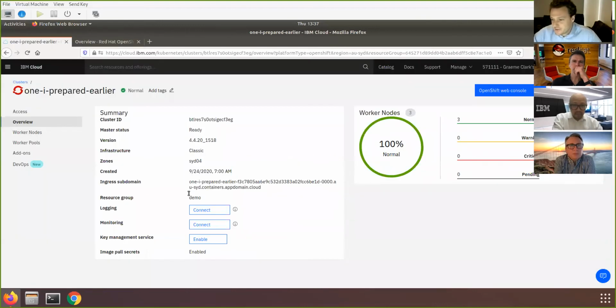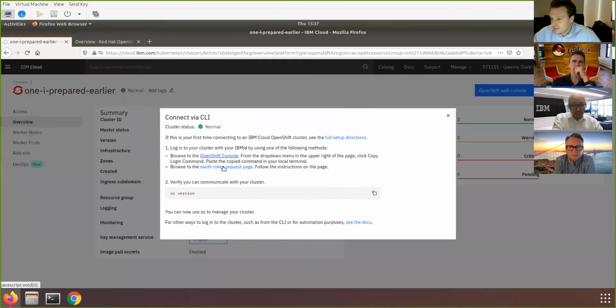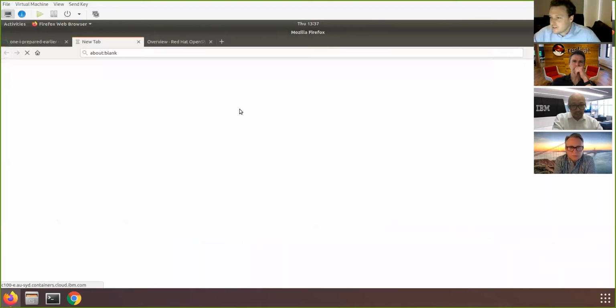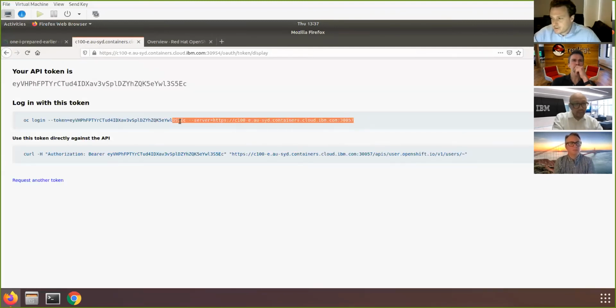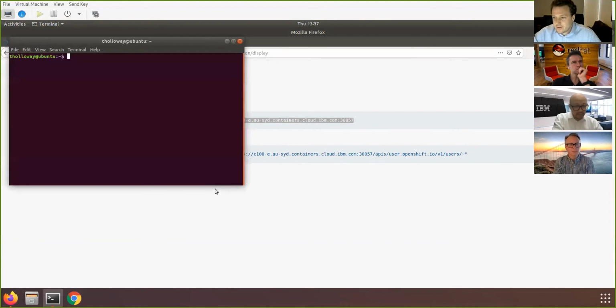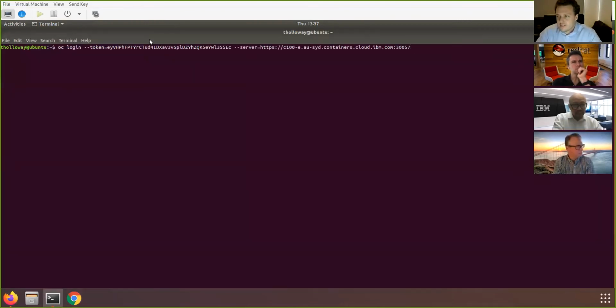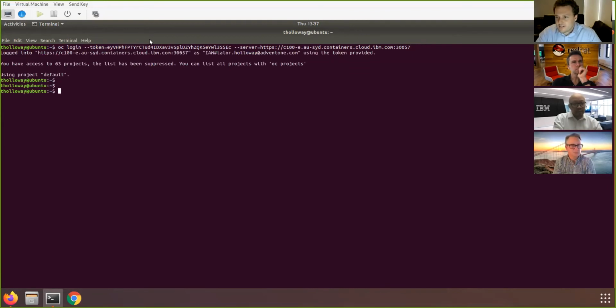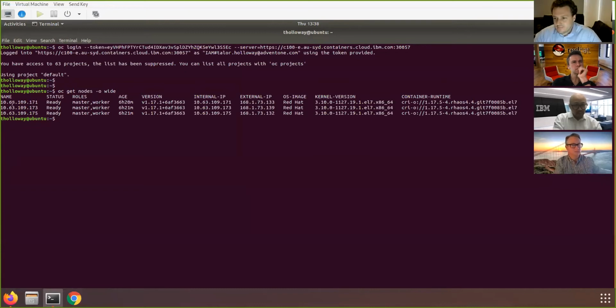And if I want to use the command line to manage my cluster, I can very easily click on Actions. I want to connect to the CLI. I can go and grab a token, and that will allow me to connect. So I'll just quickly demonstrate that once we get there. So all of the identity management in this particular cloud environment is all set up. So I want to grab a token and log in. And we're logged in, so we can see we've got 3 nodes in our cluster there.